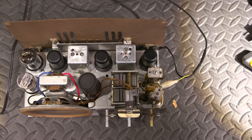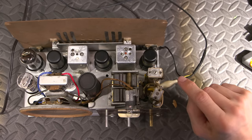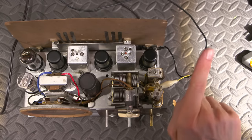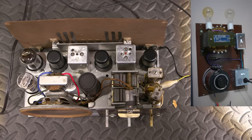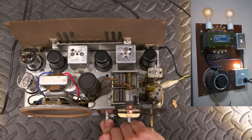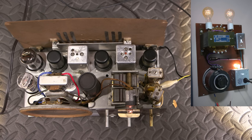Let's try again. So the antenna is attached, and it's attached to my isolation transformer and current limited variac supply, which you'll see up here right about now. And let's try it again. So here we go. Turn this on. Make sure the volume is up just a little bit. Wait for the tubes to come into emission. I do hear noise in the speaker. It's coming to life.